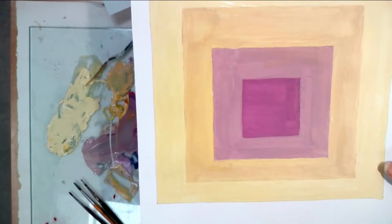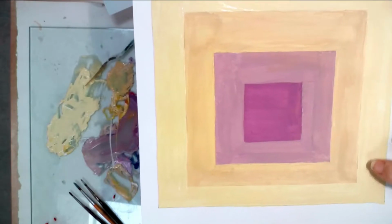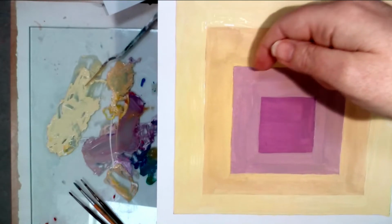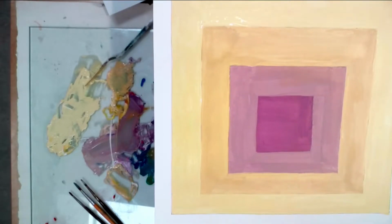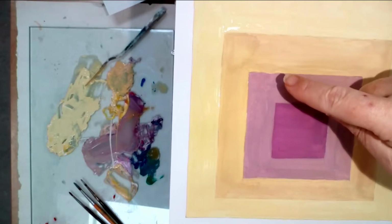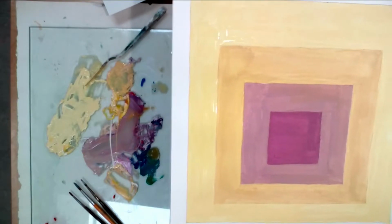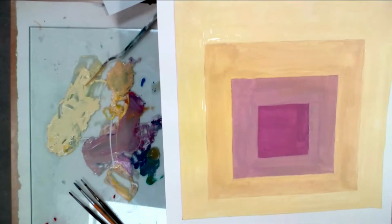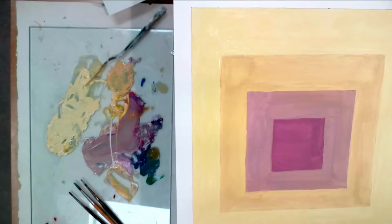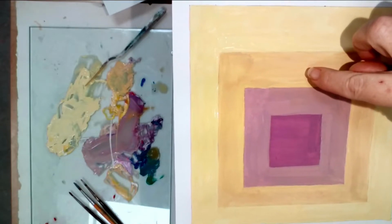If you want to try to fix that, try to paint over it with a tinier brush, the smaller brush. It's fine when there's a little warble in your line. That's fine because it's a hand-painted object. What isn't so good is if white paper shows through. That's the one place that to me really is the biggest issue. The most glaring mistake is that there's a little bit of white paper coming through at that little dip between this sort of lilac color and the next yellow out.